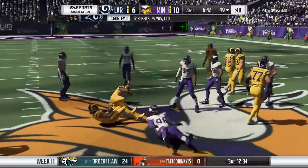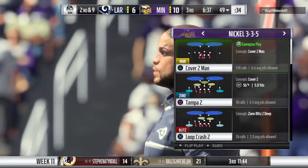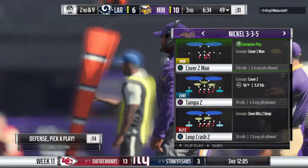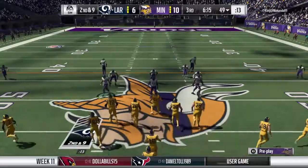And nowhere really to go there. He'll take this up just shy of midfield. Just a yard on the pickup there, and it'll bring up a 2nd and 9. I'd say they've got to find a way to get him going. He's such a big part of their offense. I wonder if they might throw it a little and come back to the run. Anything, because you're right. He's pretty much been completely neutralized.